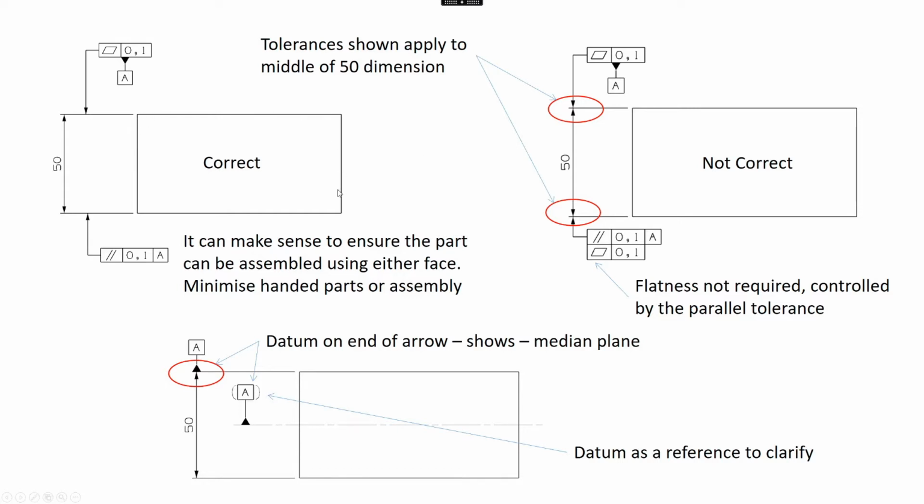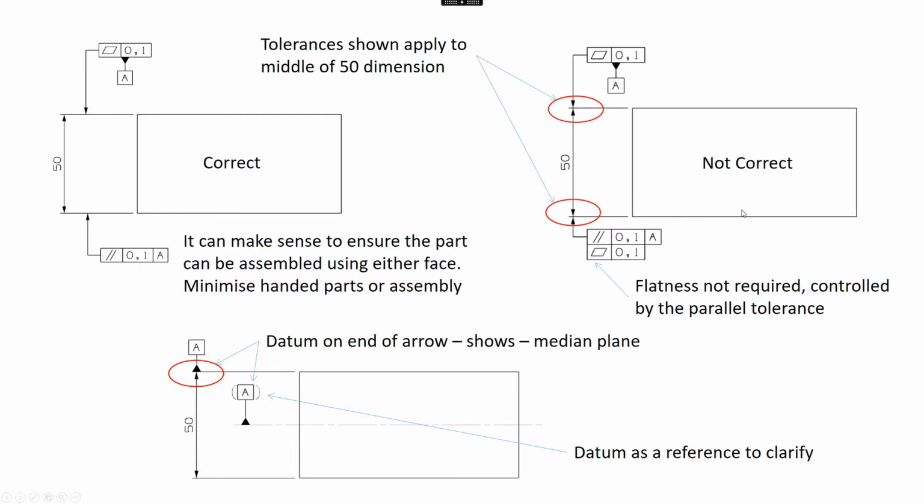We've got some sort of block, 50mm dimension, and then we've got datum A applying to this surface, and we're making sure this surface is parallel to this surface with this symbol here, parallel. And this surface has got a flatness on it. This is the normal way of setting up datums or faces opposite to datums that are important.